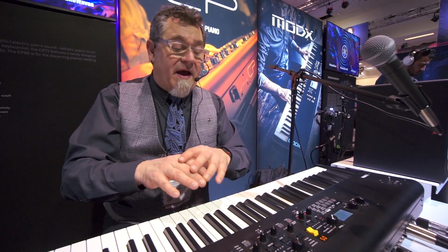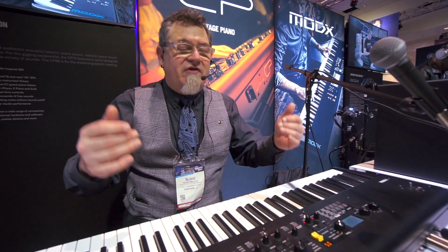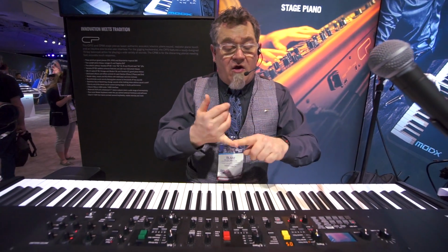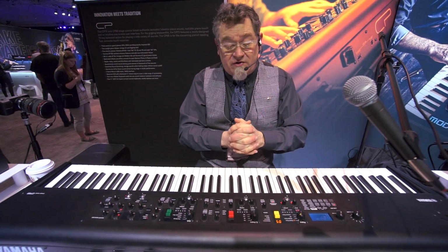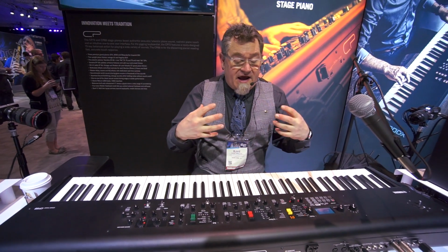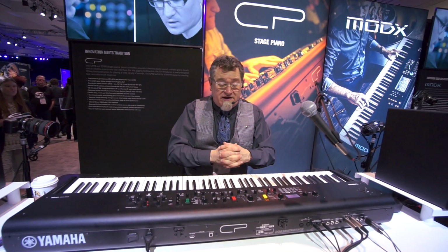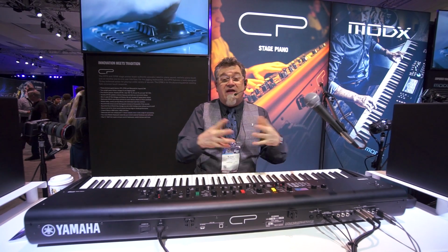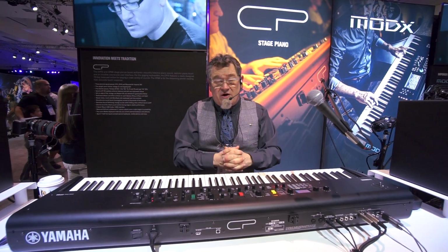So one of the cool things about this instrument is that it is OS updatable. That means every 6 months, we will have new OS updates that will add new sounds. And at the NAMM show, we're starting with OS version 1.1, which has a C7, probably the most recorded piano in history, and a new Rhodes called the 67RD that is a local instrument that's rented out in Hollywood and in Los Angeles that's just an absolute vintage Rhodes. And then there's also a Wurlitzer that's our sound designer's personal Wurlitzer that's a perfect Wurlitzer 200 piano.